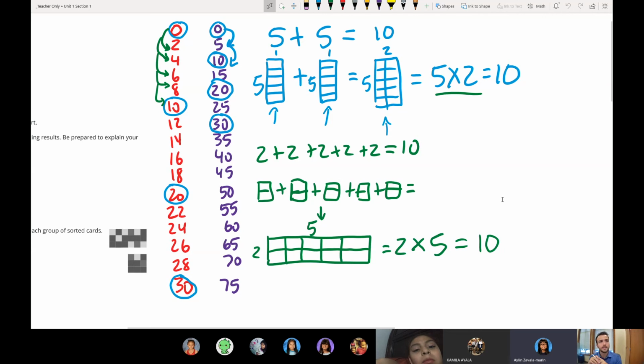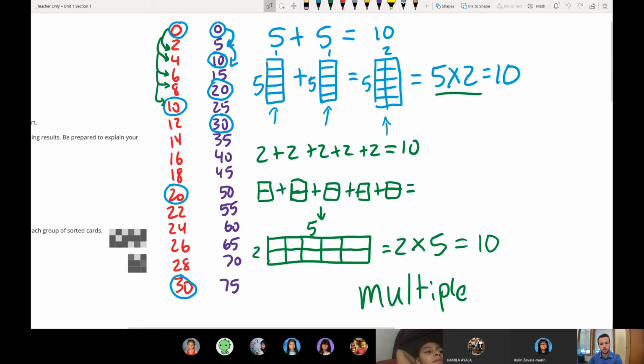Now, it's not just a coincidence that skip counting by 2 and 5 falls on 10, 20, and 30 together. That's not just a coincidence. Remember we said that the product, we have that keyword multiple. I'll write it down here. Remember how that was the key word the last couple days? We were talking about multiples.